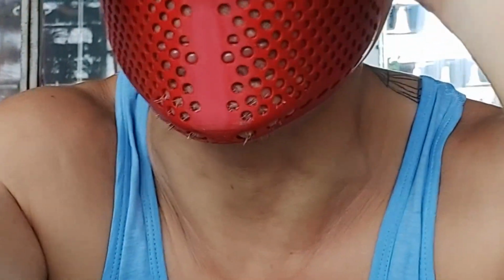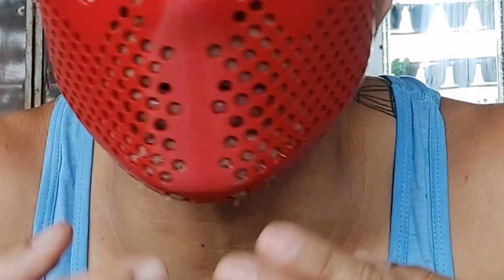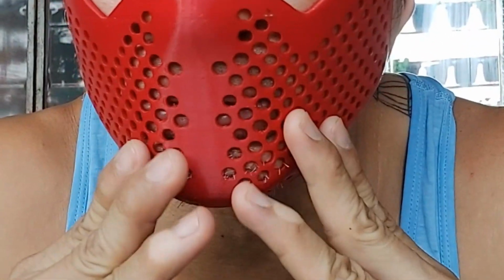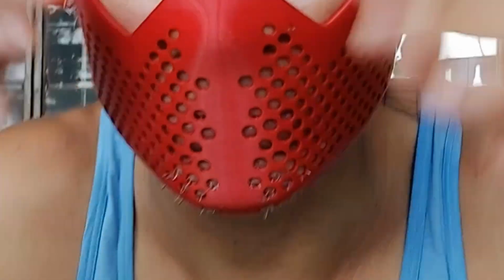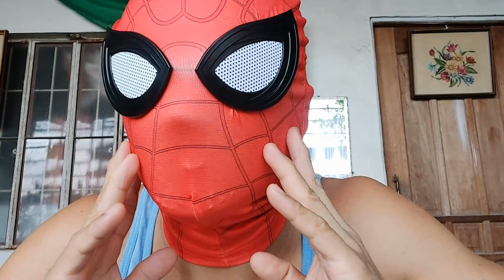So there you go, it can fit but it's too tight. I can't really speak clearly. I can't speak well because it's too tight on my head. As you can see here, see, it's really tight. I can't speak clearly. It's really too tight on my face. Oh mama, but it's okay. It's really too tight, mga kabady.